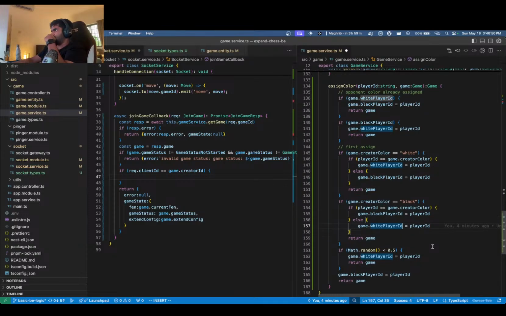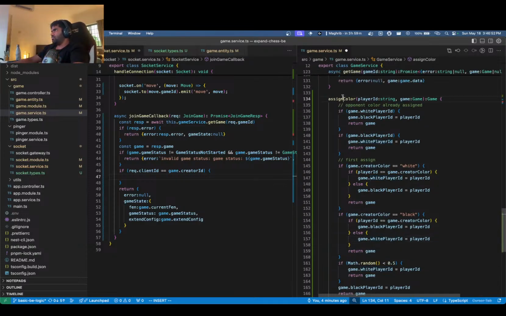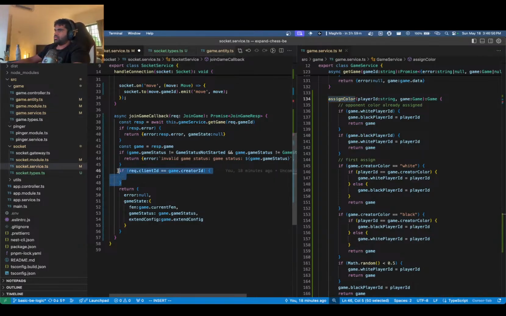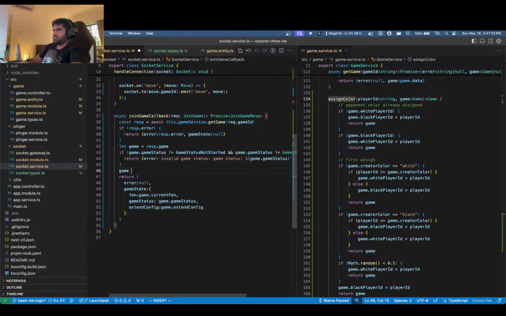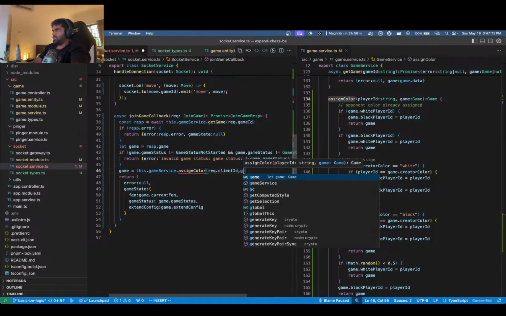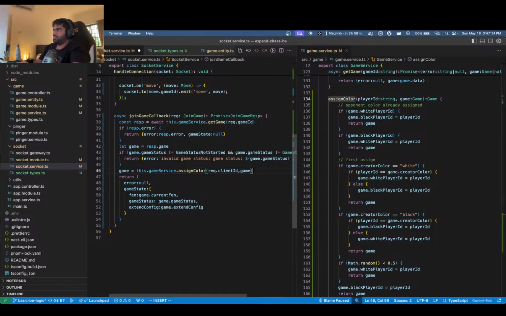Yes. Okay. And then we do, I think this should be let, and then game is equal to this dot game service dot assign color of request dot client ID and game.